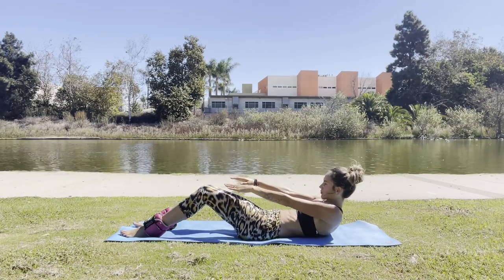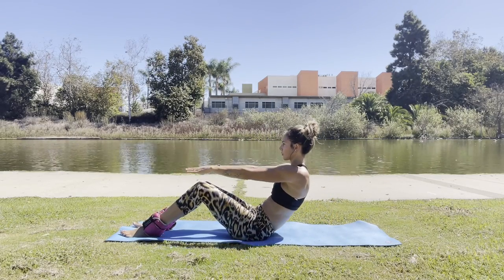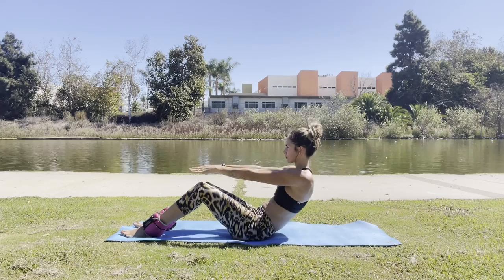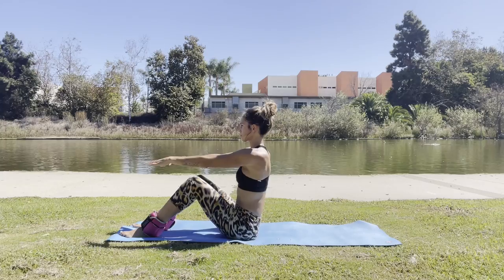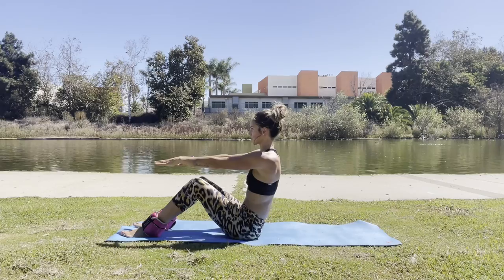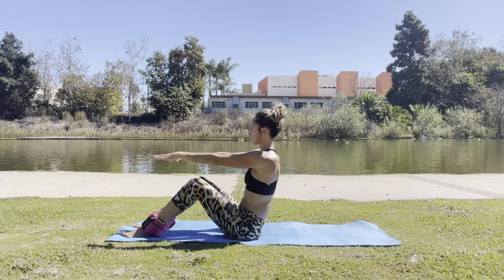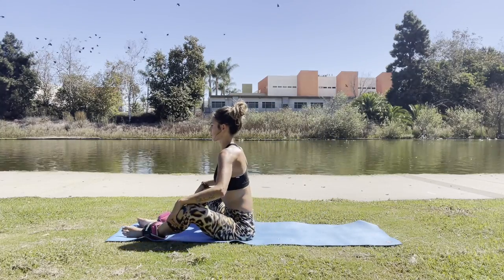Really working and squeezing all the abdominals as you're rounding down from the sacrum up each vertebra and then curling back up, really creating that roundness in the spine. This could be easy if you just go down and up, but take it slow and really find that curvature in the spine. For each of these exercises we'll do about 10. Inhale, come up; exhale, slowly round down; then inhale, come back up. Keep those core muscles nice and tight while stretching the spine. This is also good if you have any back pain because it almost irons out the spine, creating support with the strength of the abdominals.